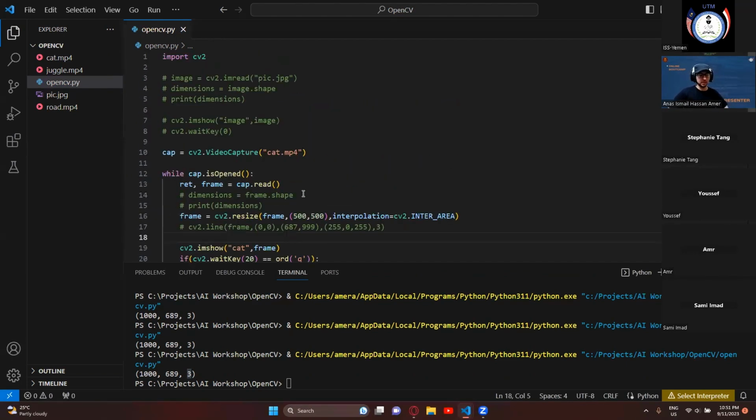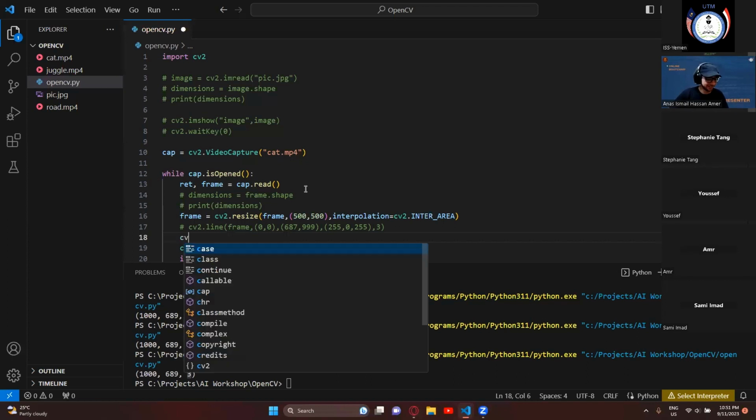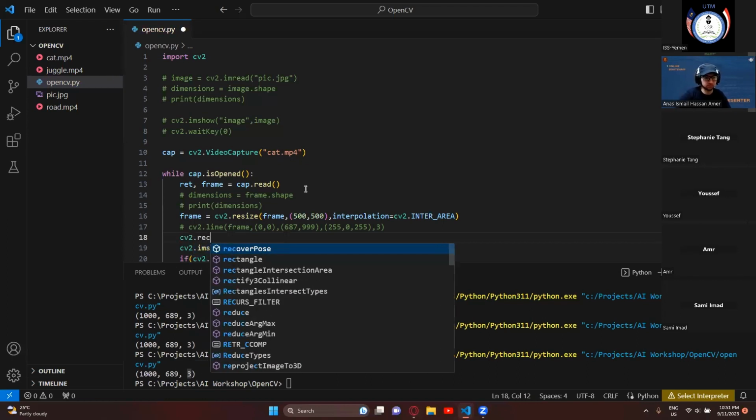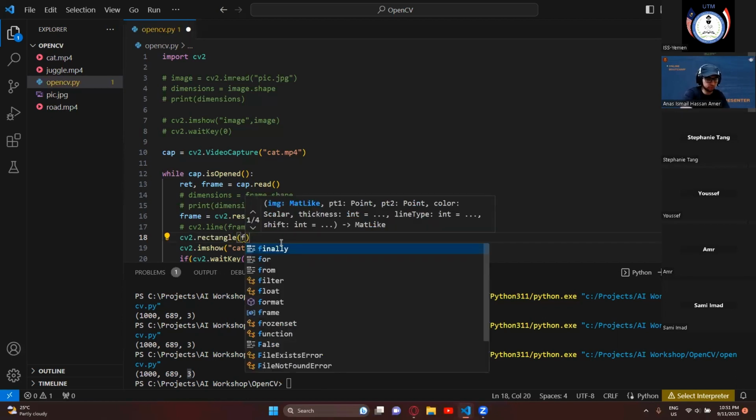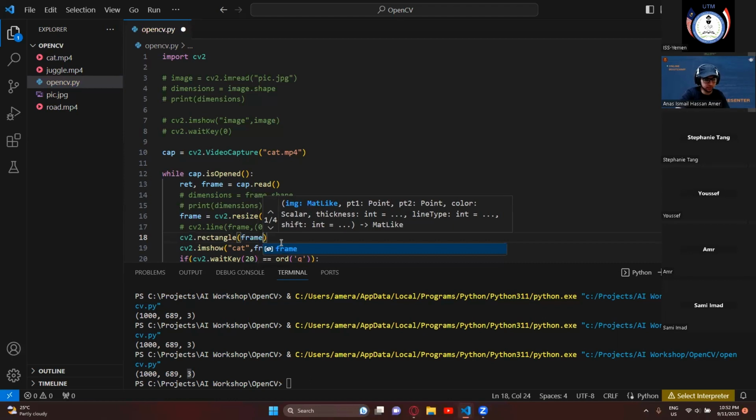Okay. If no questions, then we're gonna draw the next shape, which is a rectangle. So the function is cv2.rectangle, and it's gonna have almost the same arguments. We need a frame, and then we need the point, the top left corner of the rectangle.